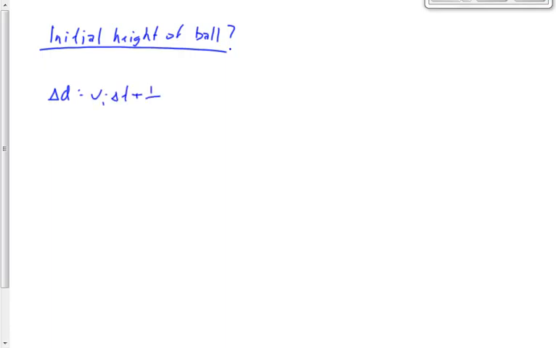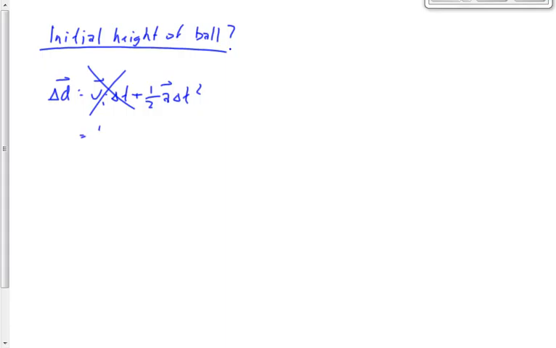And to get the initial height of the ball, we need to know how high the ball is when it's released after 4 seconds. So we'll find the initial height of the ball. We're going to do that by saying d is equal to VIT plus 1/2 AT squared. This is before the ball was thrown, right? VI is 0, because when this whole thing starts, the elevator is at rest. And if the elevator is at rest, then the guy inside the elevator is at rest, and the ball is therefore at rest as well. So VI will be 0 meters per second.